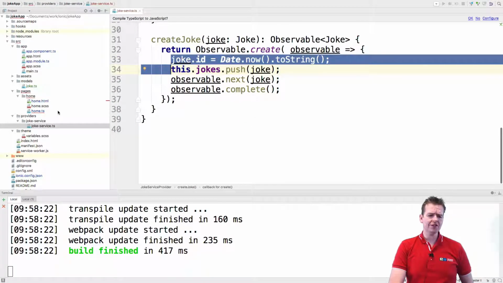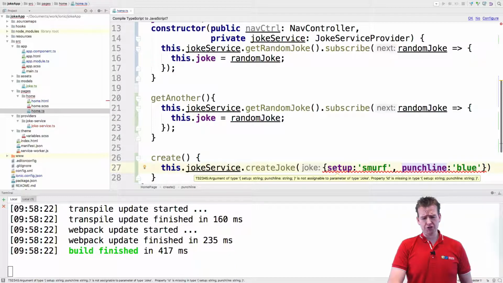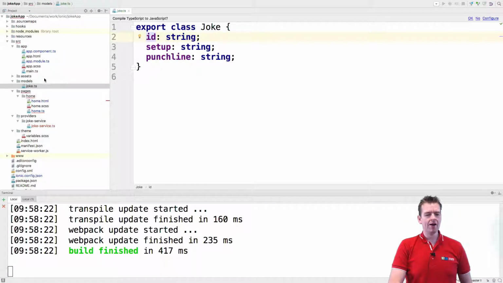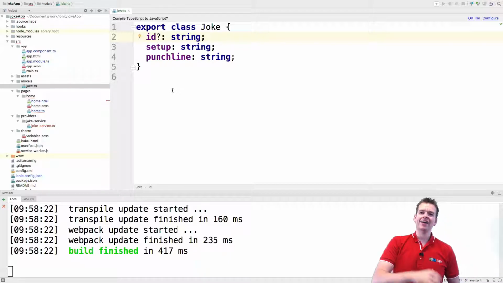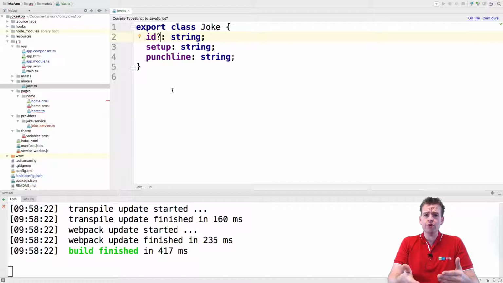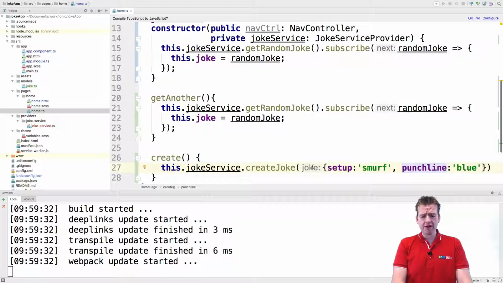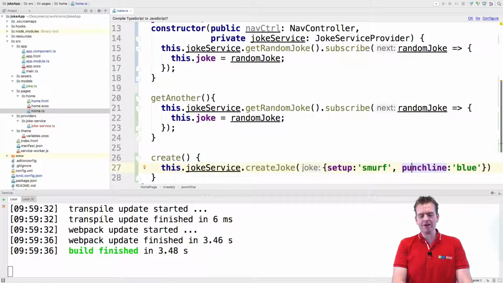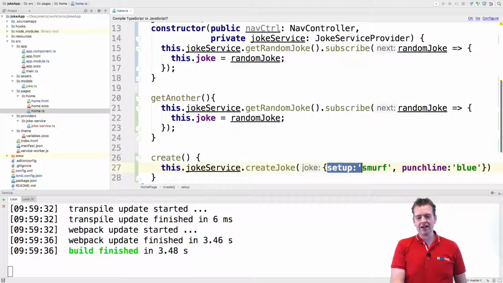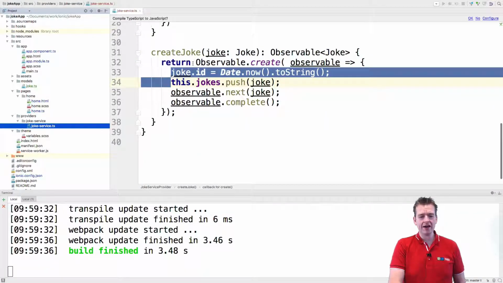So how do we avoid this error right here saying, if you want to call yourself a joke, you need an ID, a setup, and a punchline? I only want to tell the system that I only want to use a setup and a punchline. Well, just like when you null check, you can say, when I'm working with a joke, I'm going to allow the ID, by adding the question mark here, I allow the ID to be optional. So it's up to you if you want to add an ID or not. Now that makes it so that it's actually allowed to create a joke without the ID. I hope that makes sense. So now I'm saying I'm creating a joke, it has a setup, it has a punchline, but it does not have an ID because the joke service will create the ID for me.